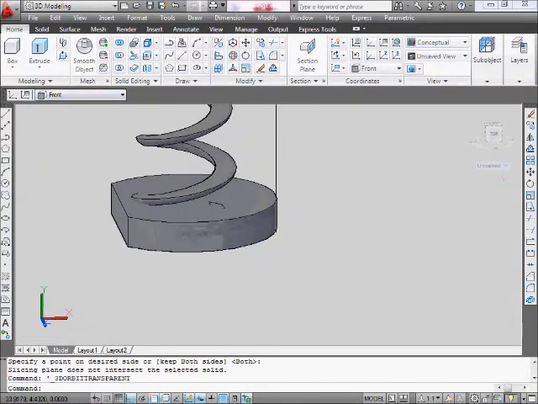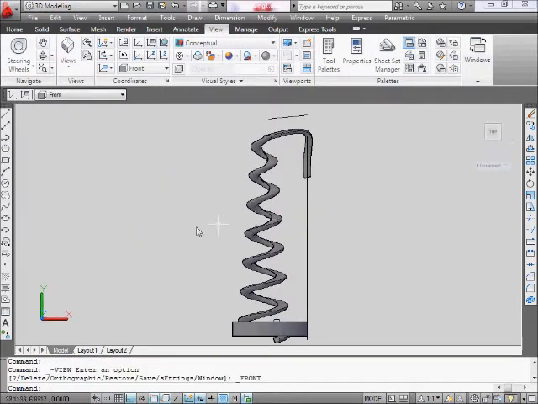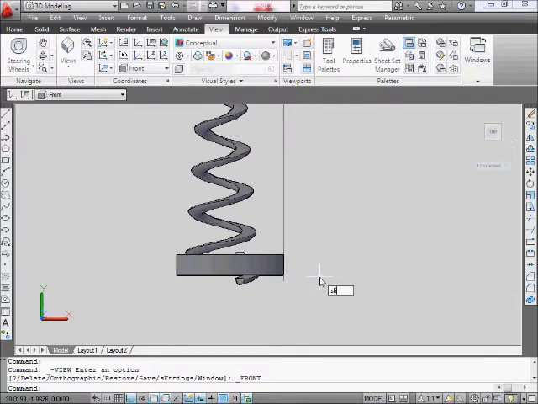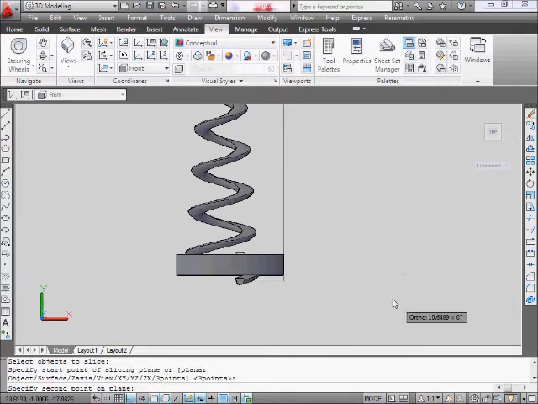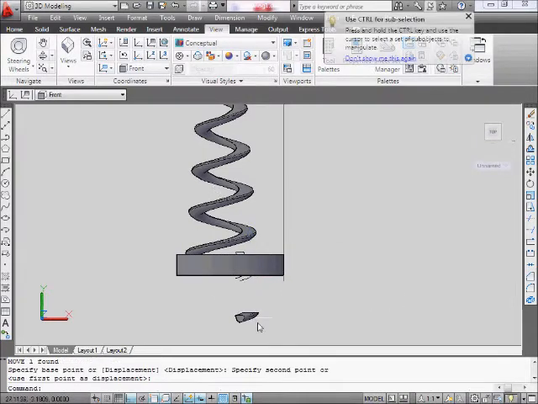This is front. I'm going to change my views. Maybe that's why it's not letting me do it. Sometimes that's an issue. So I'm perfectly front. I got my X and Y front. And now I'm going to try to slice. Select the object. There's one piece. I'll show it to you. There's the other piece. So you've got to watch out on your views and your X and Y coordinates. That may be the reason it's not working.